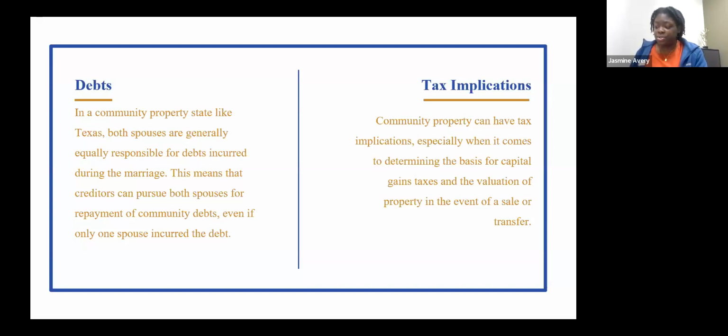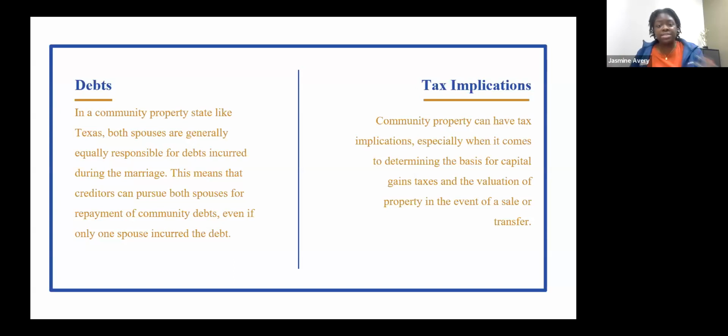And section 3.201 of the Texas Family Code talks about spousal liability. So if you act as your spouse's agent, meaning you signed up for the loan or the credit card or whatever it is with their agreement, or if it was a debt for necessaries, so say you needed to take out a second mortgage, you needed a new vehicle or whatever it is, and you both agree to that, it's going to be a marital obligation for both of you. So you're each going to be responsible for these debts and things like that.